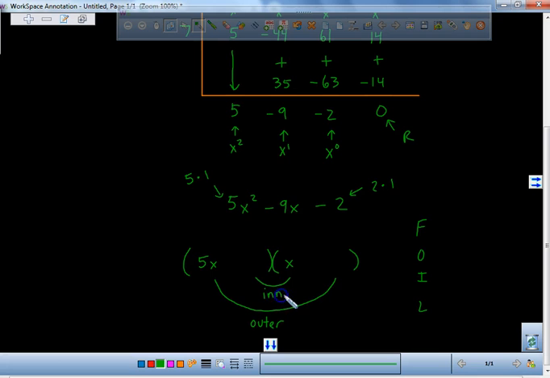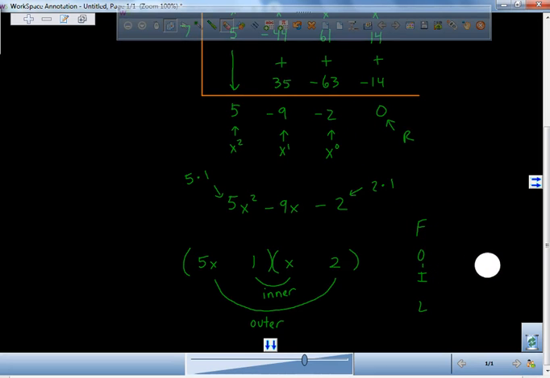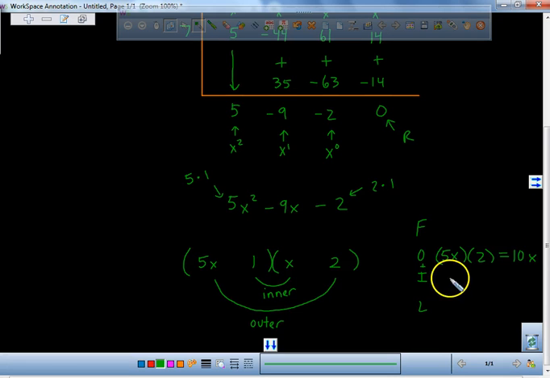All right? Now, our outer and inner products, these guys right here, we need to try to get their sums to be a negative 9x. When I take those and add those products together, I'm trying to get to a negative 9x. Okay? So check this out. I am going to put a 2 right here, and I'm going to put a 1 right here. The whole purpose of putting the 2 and the 1 right there is because what is 5x times 2? 5x times 2 is equal to 10x. And what is 1 times x equal to?